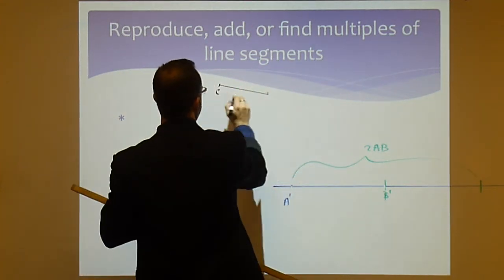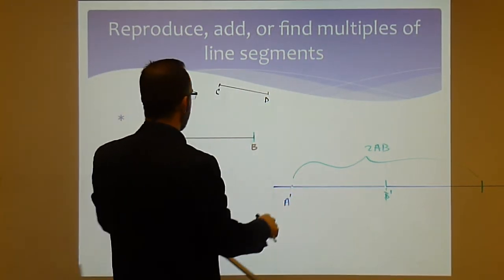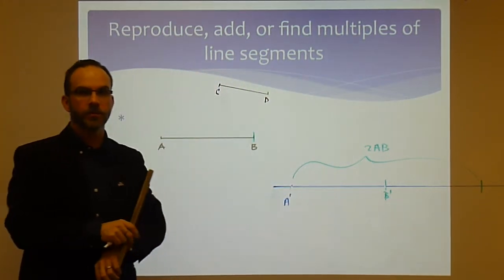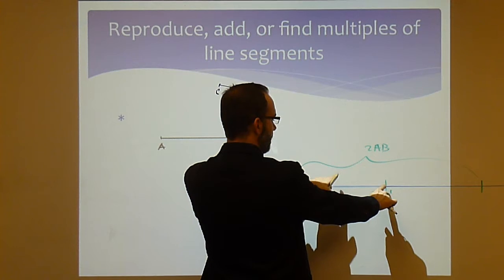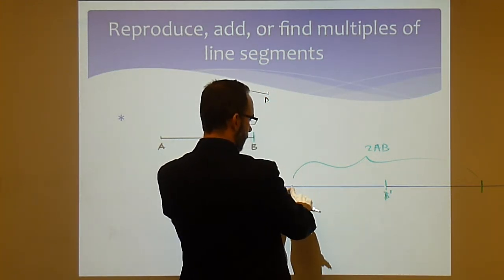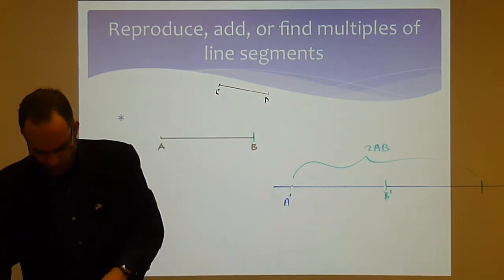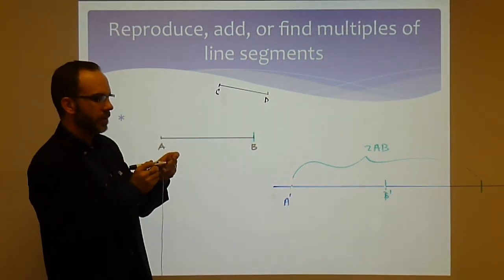So like that one, CD, how would I add these two things together? Well, I would mark off AB, and then I would take CD and add it to it, and that would be a sum. If you wanted to do a difference, you could then take the CD off of the end of B and mark it back over here, and then this would cancel, and then from the one point to the end, maybe I'll do that once. So that's a little too confusing to do it just in theory.